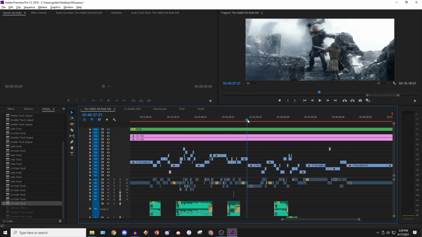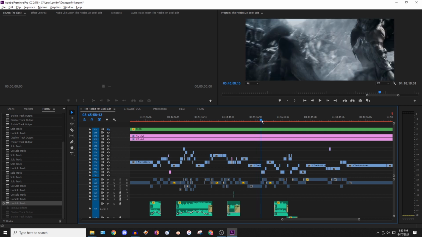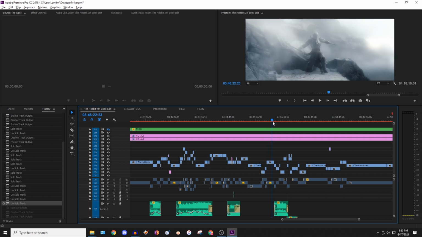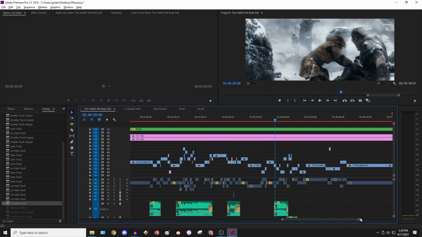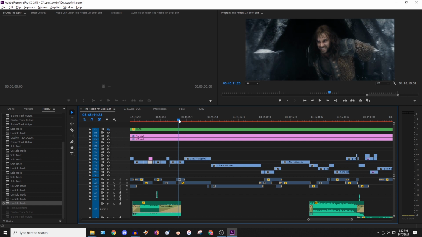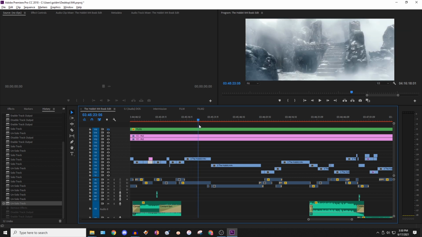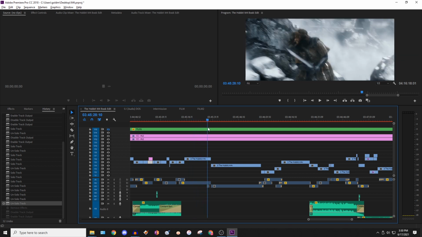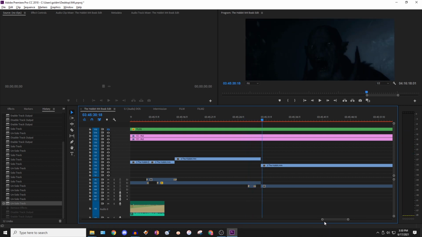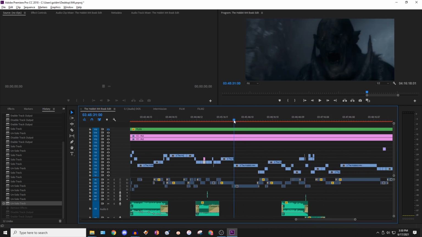So now we're getting into the part where Keely runs in and Thorin runs in, and they're really just trying to fight for each other to help each other out, but they ultimately can't because Keely, in a moment, is going to die. And I think I pulled this off because, not only actually earlier, right when Feely dies, I'm kind of scrubbing through it quickly, but hopefully you can understand. Keely runs in right here, Thorin runs in right here, and then I added in audio of Thorin yelling Keely. And that actually wasn't originally there, so him yelling Keely is new to just sort of sell this moment that he thinks he's running up to help him, but then boom, Azog comes out.